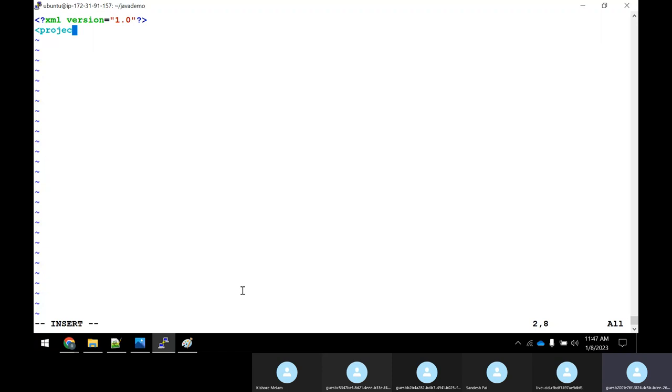And then you have something with the project. Name is equal to hello world. And then just say default equal to info. Okay. And then we have something as a target. So let me close this target. Inside that I will be writing target name is equal to info. And here I need to mention that, sorry, I think I missed it here.